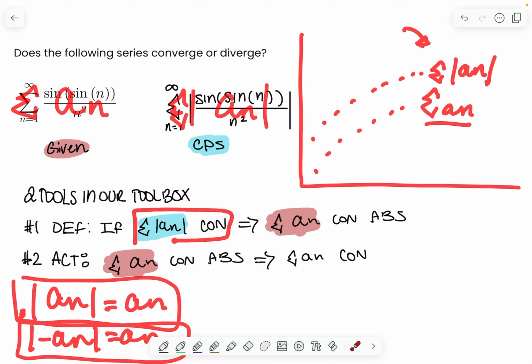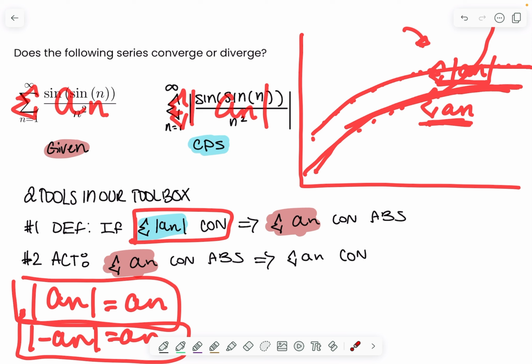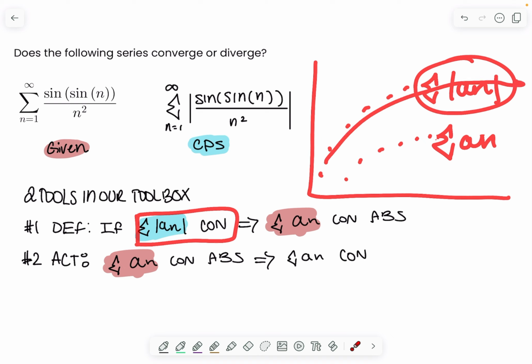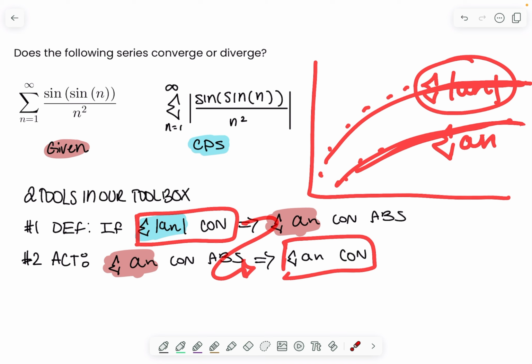And so if we know that the series with absolute value is going to converge, meaning it's going to be limited to a certain value, and we know that the given series is always going to be smaller than this one, it's not like it could surpass it. So if this converges, if this is going to stop, then the given series will also have to stop and converge as well. Because again, it always has to be smaller than the bigger series, and it cannot diverge, it can't surpass it. So if the series with absolute value converges, being limited to a certain value, then the given series has to converge as well and be limited to a certain value, because it can't surpass the bigger series.